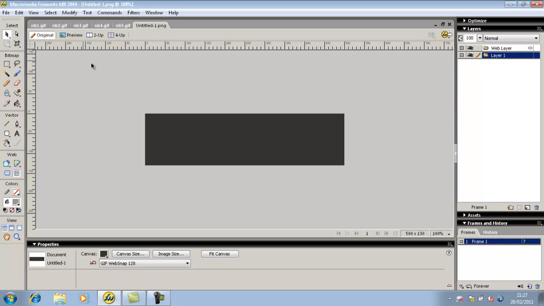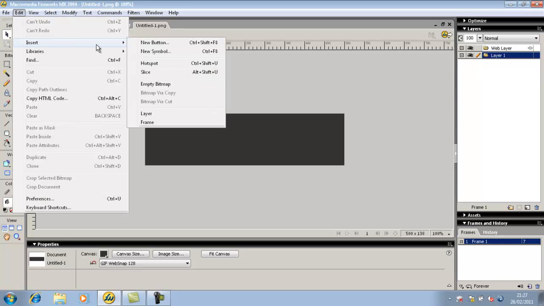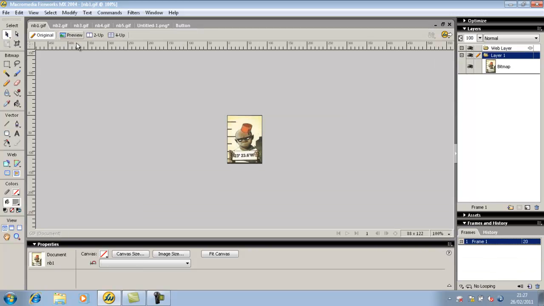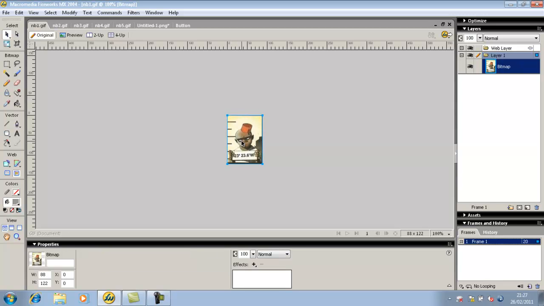Now what I want to do is insert a new button. That gives me again that basic shape, so I'll go to my NB1 GIF and I will copy that.